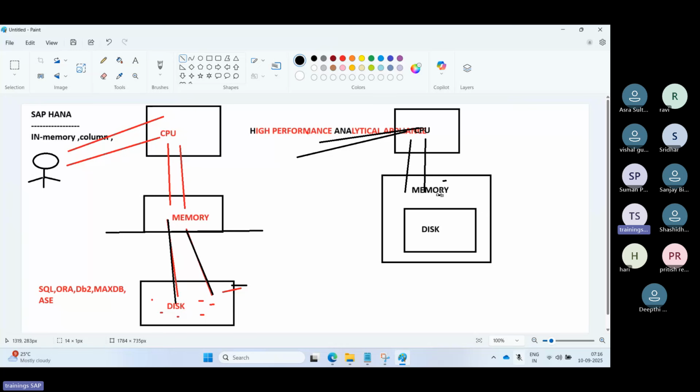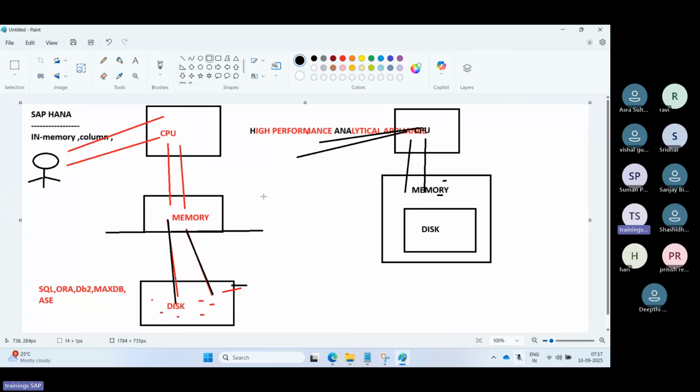So here is what is happening. If you have the main memory, the system will be fast. Data is being saved into main memory itself, so your data access is very fast. That's the concept, that's the logic they have implemented for the HANA database. That's why HANA is one of the first in-memory databases, and also one of the fastest databases.